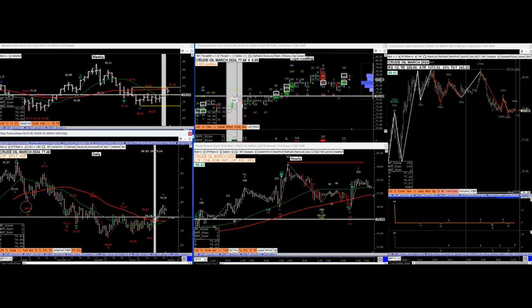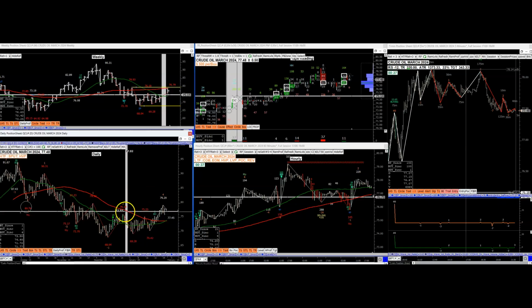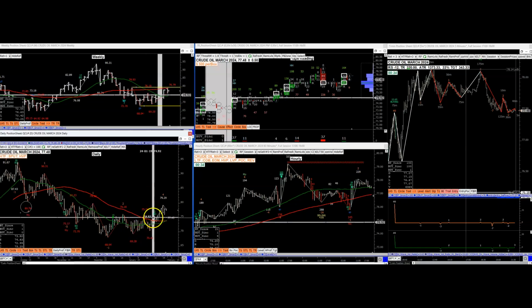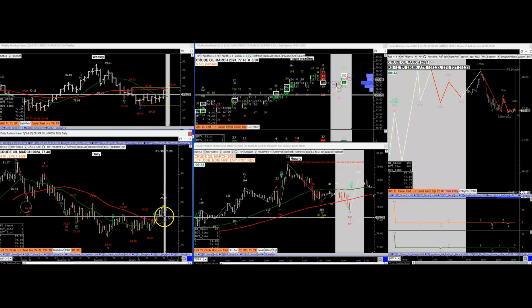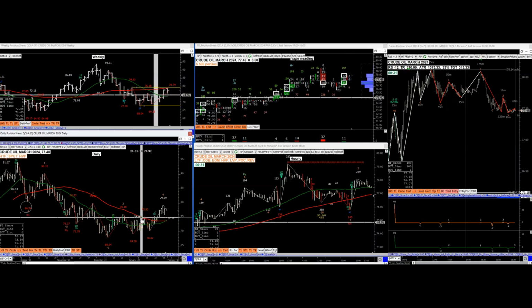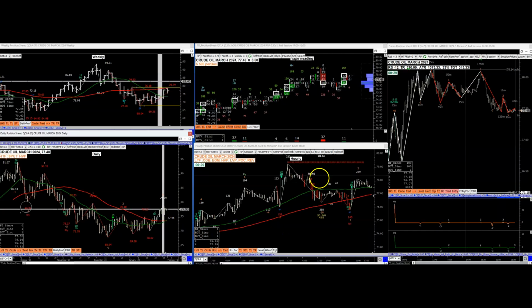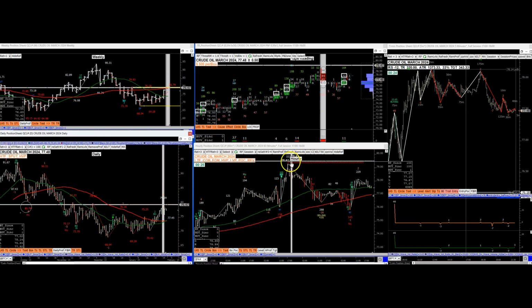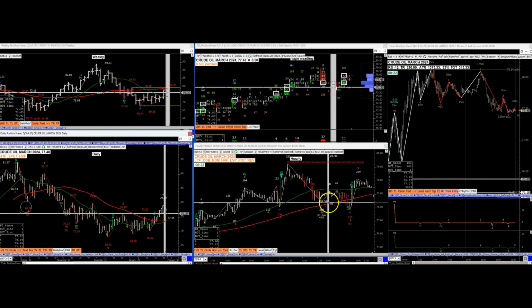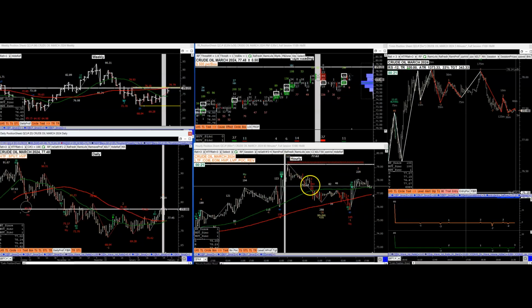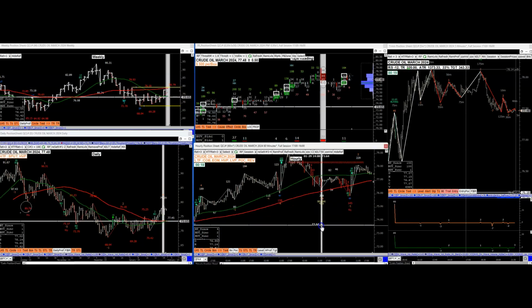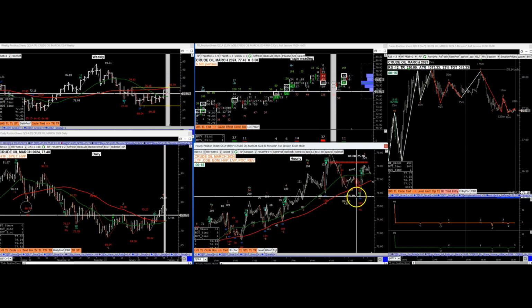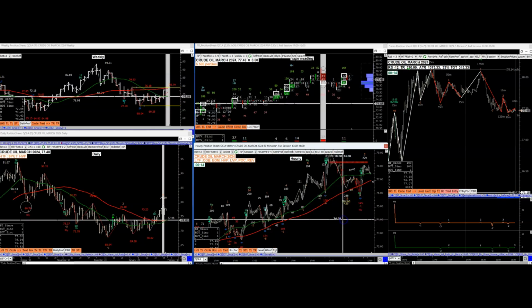It's the biggest in 8 bars, 8 days. Took out this high, broke out, had follow through. So I'm looking for a pullback to test and see if that holds. This right here is an area where they started selling to set up the pullback. Again, to set up the pullback. So I'm not sure how much of a pullback there's going to be.